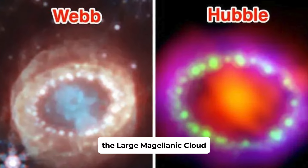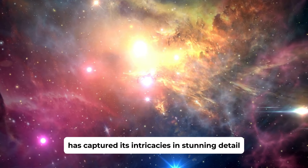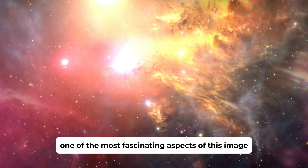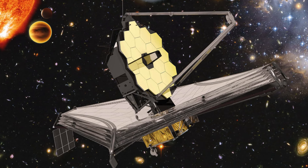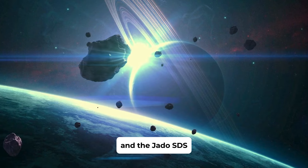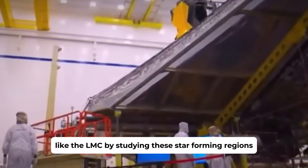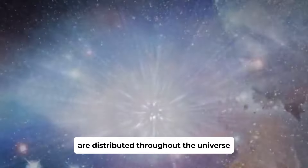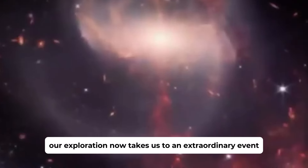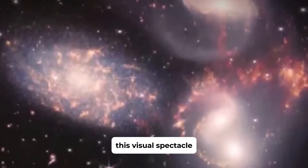Moving on, we arrive at the glittering Large Magellanic Cloud, a mini-galaxy that orbits our own Milky Way. This image offers a crystal-clear view of the gas clouds and luminous stars that make up this satellite galaxy. The Large Magellanic Cloud, or LMC, is a treasure trove of stellar phenomena, and the JWST has captured its intricacies in stunning detail. One of the most fascinating aspects is the partial presence of the Tarantula Nebula's outskirts, visible as a complex web of gas and dust — a region known for intense star formation. By studying these star-forming regions, scientists hope to gain a deeper understanding of how galaxies evolve and how the elements necessary for life are distributed throughout the universe.